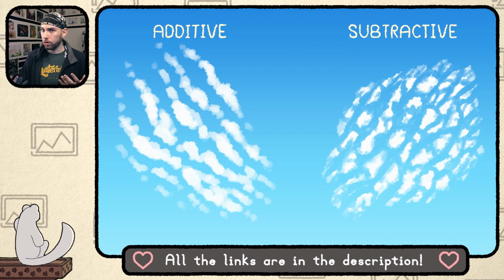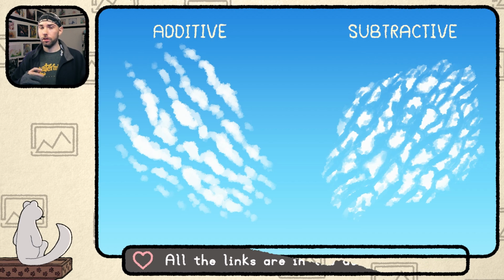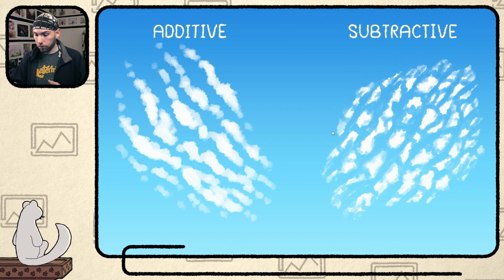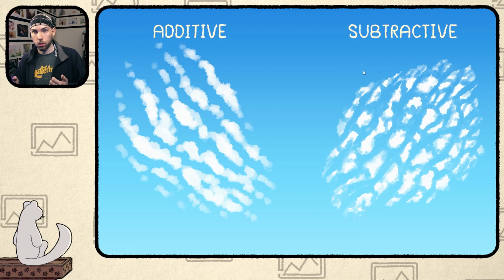So which method of the two is better? That kind of depends. Sometimes I personally find the subtractive method easier for creating more natural looking patterns, even though it takes longer. However, if the clouds overlap each other a lot, then the additive way could be better. Or you go for a mix of both of those methods, for example here to round the edges.